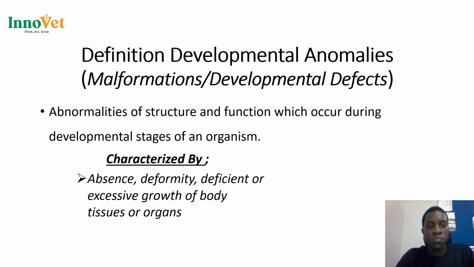So, what are developmental anomalies? Developmental anomalies can also be referred to as malformations or developmental defects, and these are abnormalities of the structure and function that occur during the developmental stages of an organism. And they are characterized by the absence, deformity, deficiency, or excessive growth of body tissues or organs.